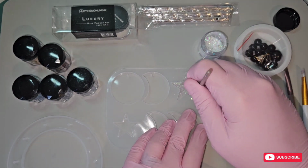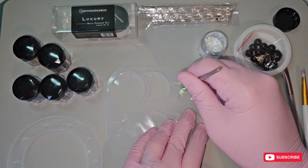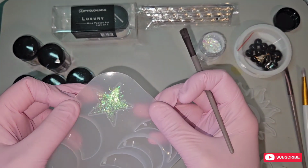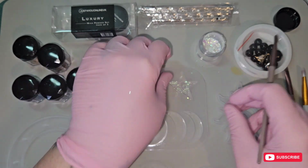So we are using the Opal Flakes from Just For You Online, as you can see. They have like a beautiful effect.